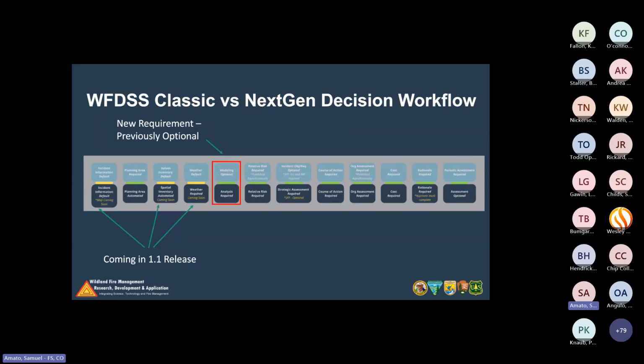The modeling section or analysis section in WFDS NextGen, that used to be optional and now it's a requirement. You need to fill that out even if it's just to check a box and say, I'm not going to include any analysis in my decision. And at some point this year, we're going to attempt to get some automated fire behavior analysis done so that you'll have analysis right off the bat when you start your decision that you can use in that section too.